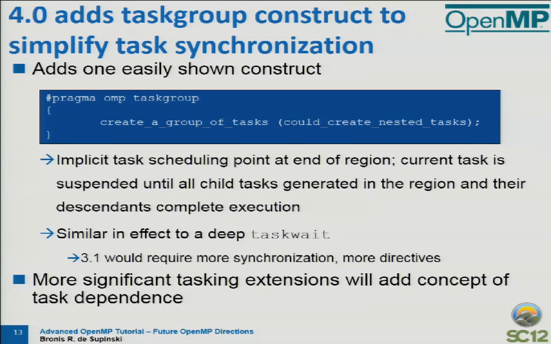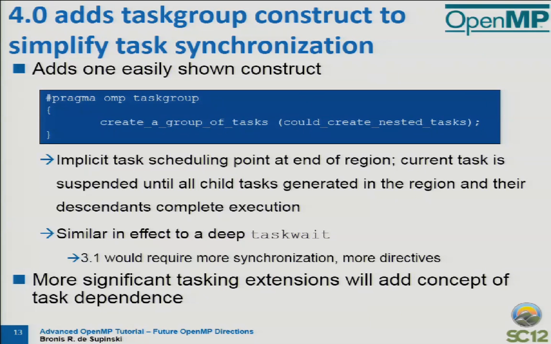Okay. What else? We have taskgroup. That's also a new feature. Now you can group individual tasks that you create from your parallel regions into logical entities or groups. And then at the end, you can form a barrier that affects the whole group. Before that, you had task create, task wait.